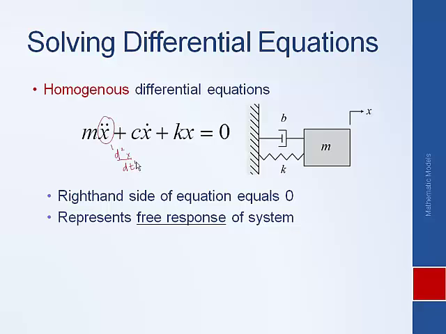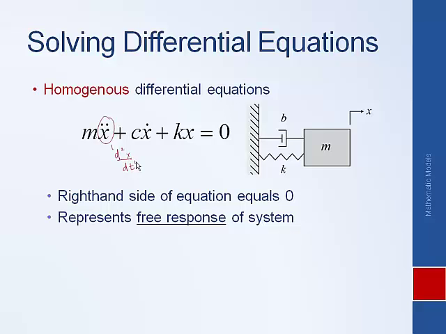Looking at this, ultimately we want to solve this differential equation. We want to find the function x that is the motion of the block. For a given set of initial conditions, how does the block move? And looking at this, we see that our function x needs to be linearly proportional to its first derivative and its second derivative. Or the function x and its first derivative and its second derivative need to be a linear combination of each other that sum to 0.